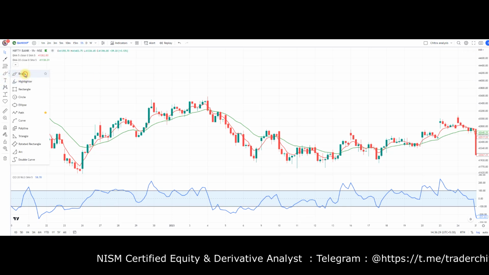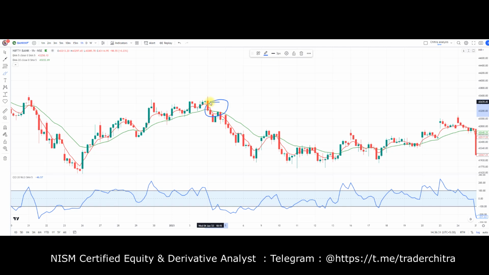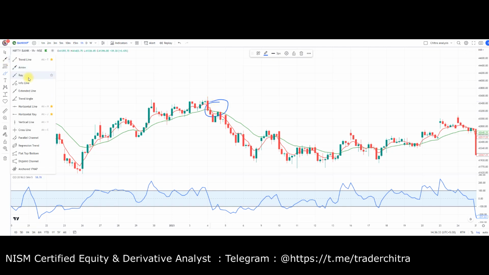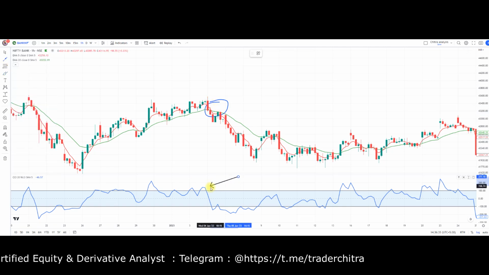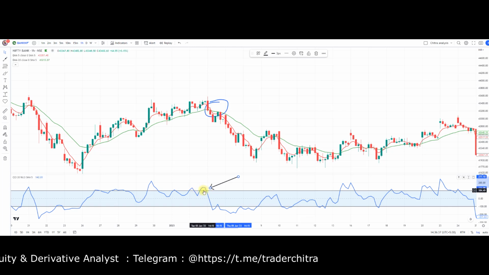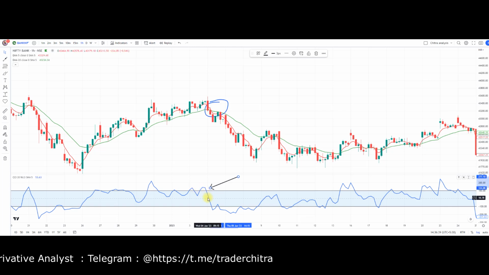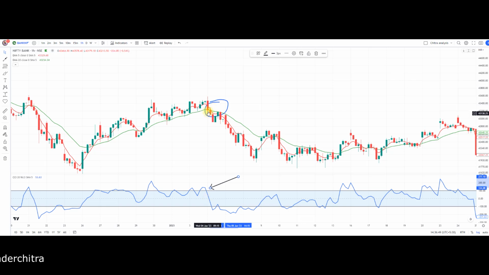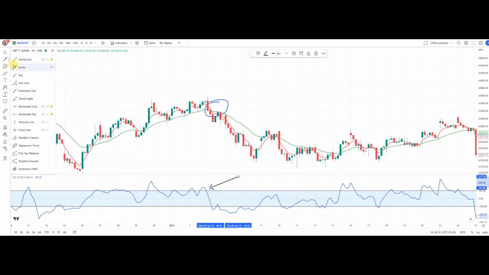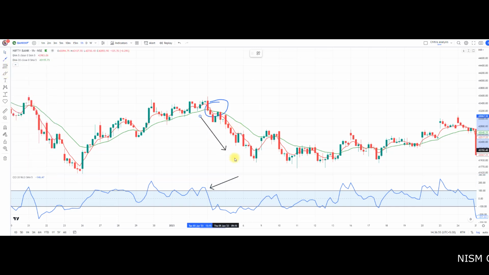This is the Bank Nifty 1 hour time frame chart. Here we got the bearish crossover, so we need to get the confirmation from the CCI also. So CCI is at 100 and CCI is coming below 100. If the CCI is at 100, that is the overbought zone. And if the CCI is coming below 100, the trend is going to change from bullish to bearish. And we got the crossover also. So one can enter into the short trade below this red candle, and you see the rally after that.